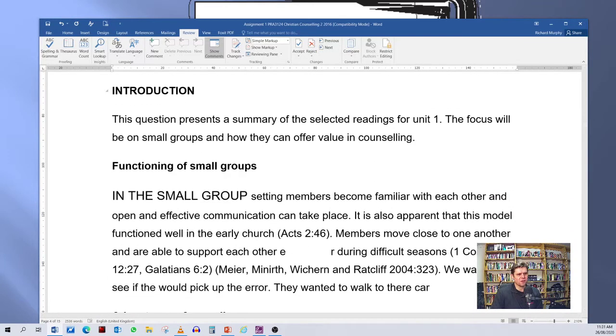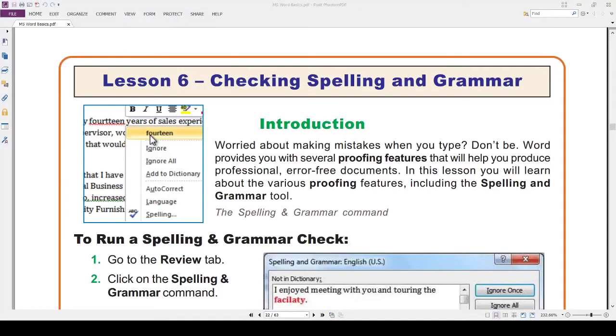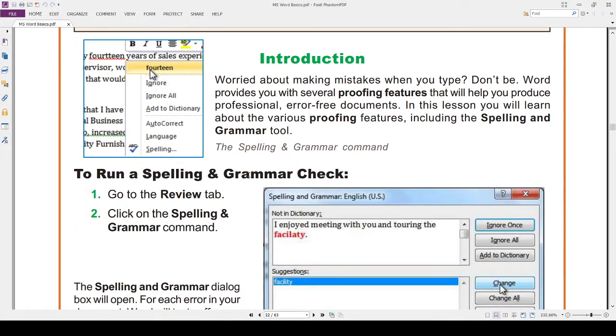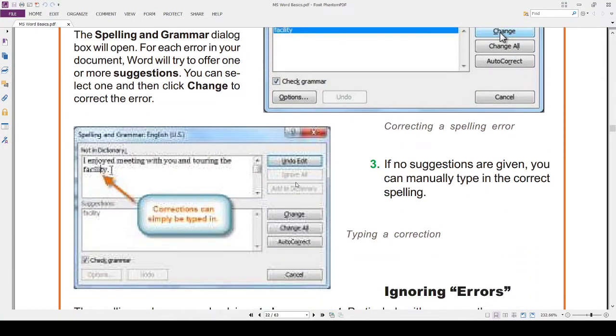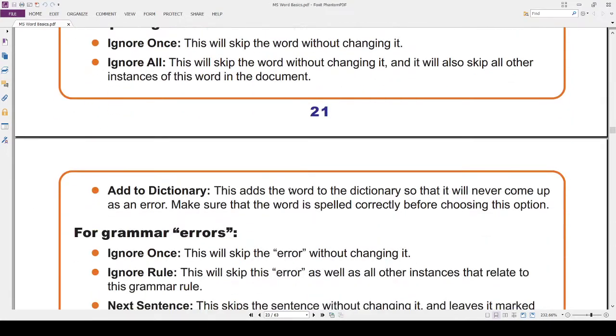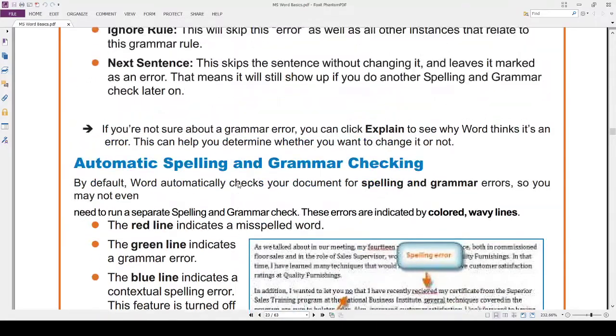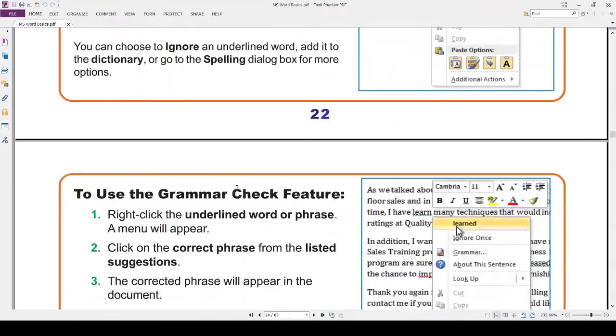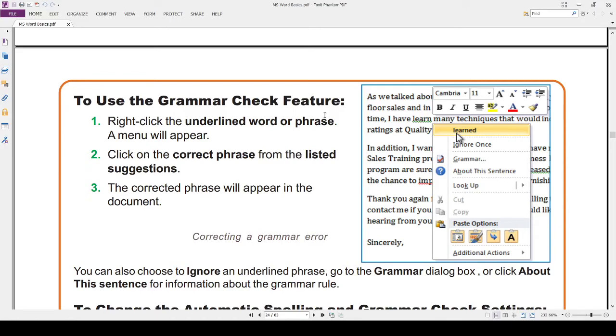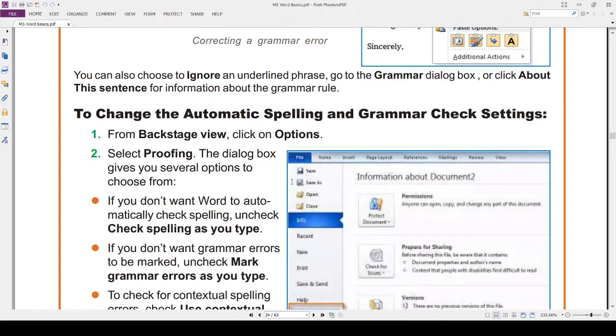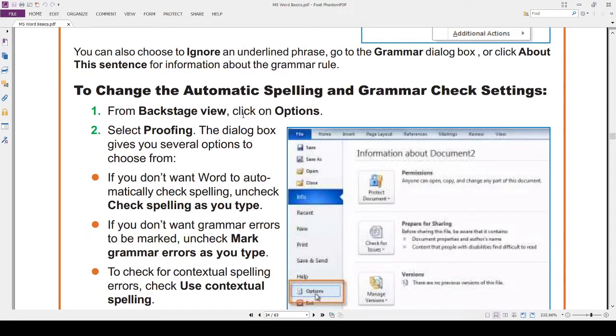Then also the one thing that we have to cover today, just looking at our course manual, is what we've now covered. You can see here it looks slightly different, but it's because it's a different version of Word. So don't get a fright if you open yours and it looks slightly different. Just read what the screen says. This is just checking the grammar feature on the fly like I showed you there. But then we also have to look at the automatic settings. How do we change that? So without any further ado, let me show you the last part of the lecture.